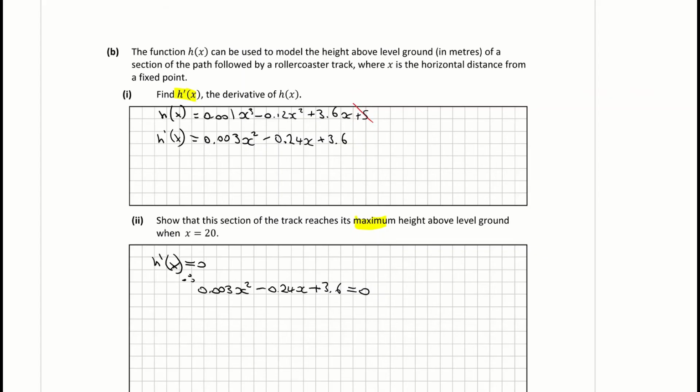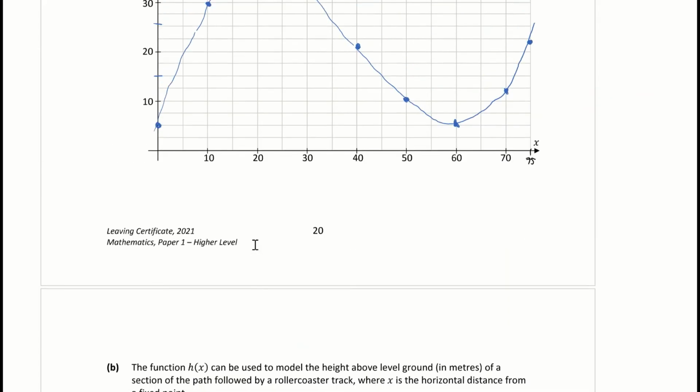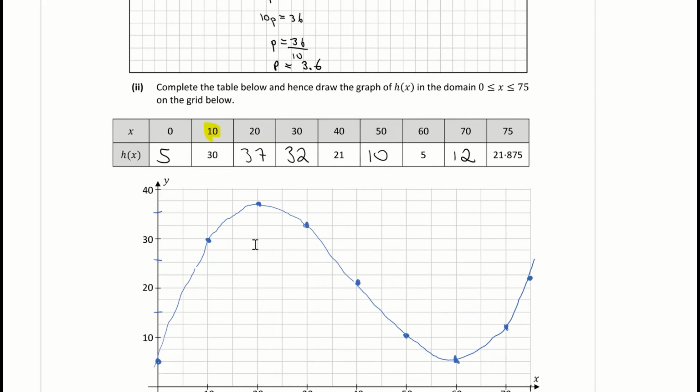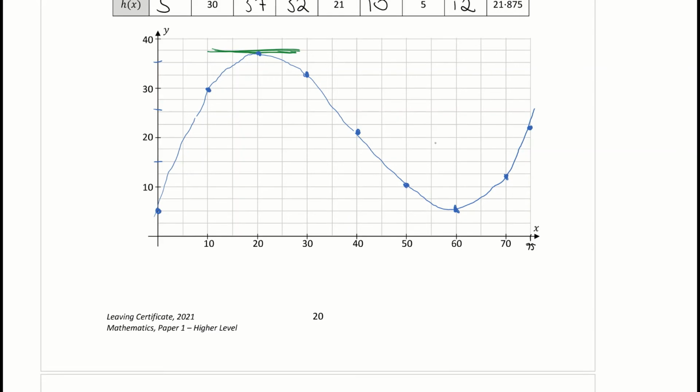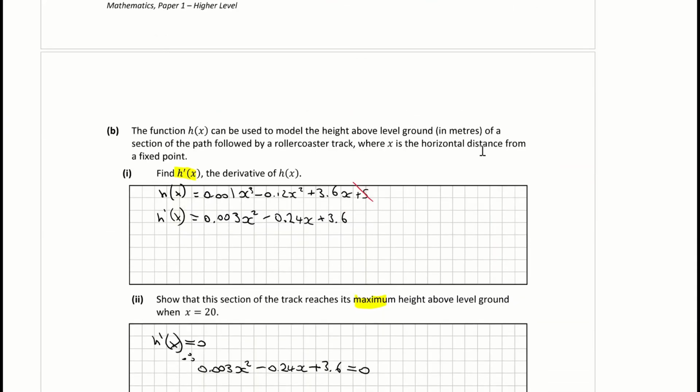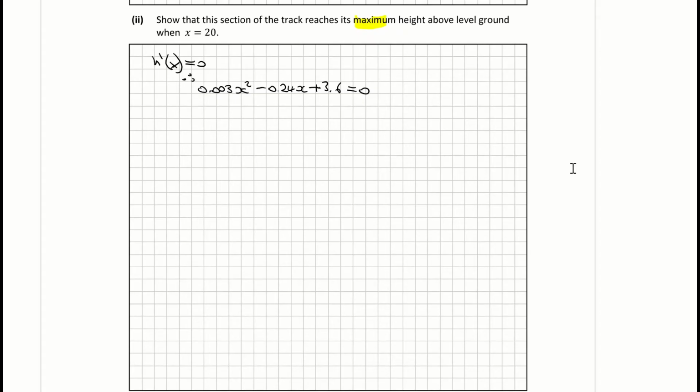And the reason we're letting it equal 0, don't forget, is that the slope at the maximum turning point on my curve is here, and the slope is always flat at a turning point. So that's the reason we're letting it equal 0. And you can see here there's also a minimum turning point actually. So when we solve for x now, you'll see that you're going to get two values, but we just need to be sure which one we're taking as our final solution. Okay, so that's just a little bit of background anyway.